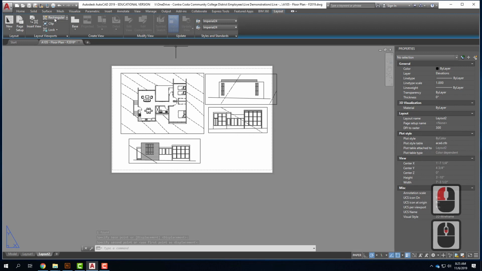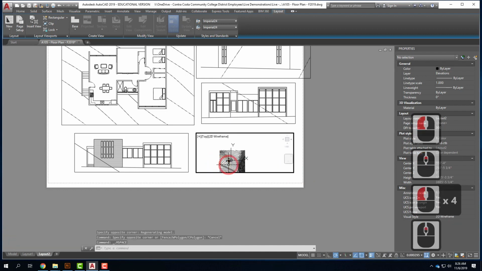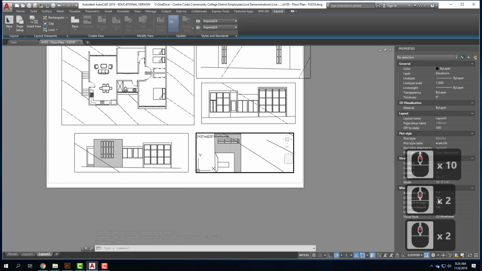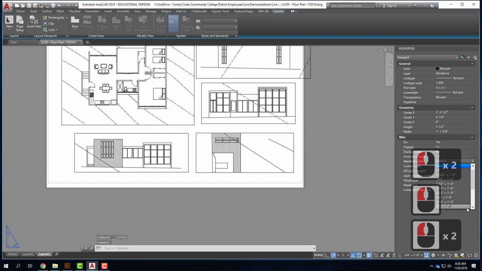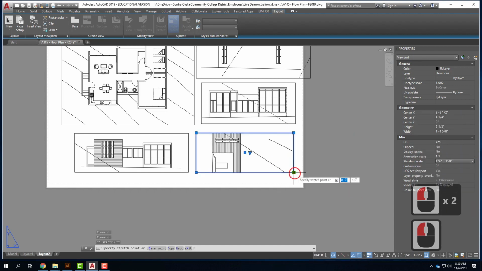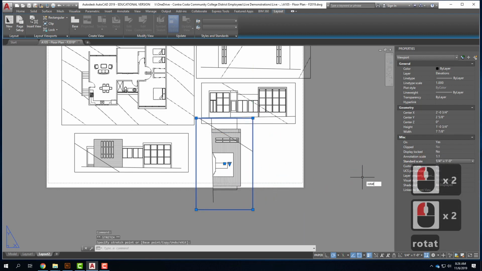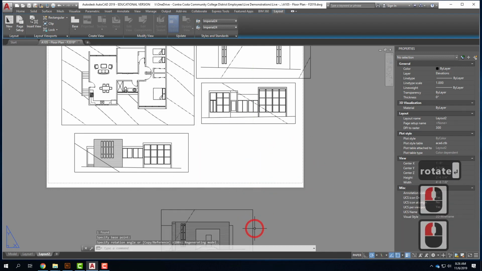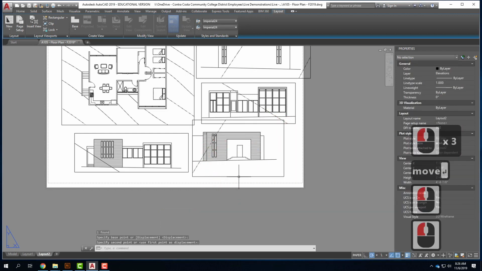One more time, we'll come up to a rectangular viewport. We'll double click. I'll zoom in on that drawing right there. Once I'm close, I'll come over. Let me double click to get out. Select just the viewport. Standard scale is now going to be 1/4 inch equals a foot. This one also needs to rotate. And then we can move this one up there.